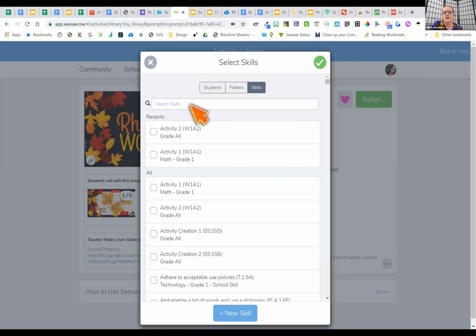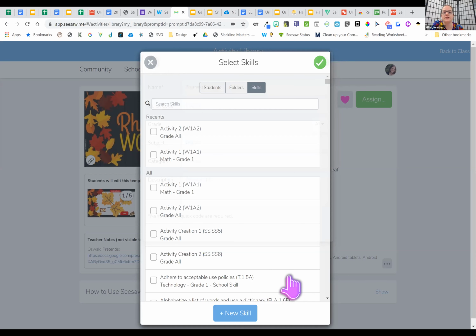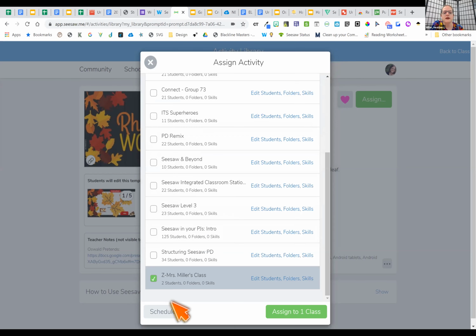Or if you have something that you're working on and you're like, okay, this is a rhyming word, but it's multiple TEKs, I can put rhyming words in here and add my own skill. Now, this is not all about skills, so I'm not going to go into all that right now, but you can edit students and folders and skills. And then you can schedule the activity, which I'm sure a lot of you guys are doing already because you're preparing for the week.